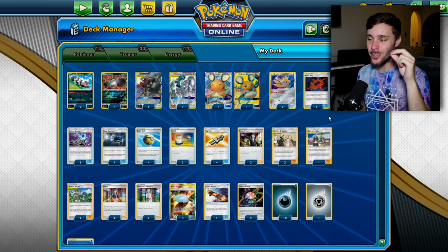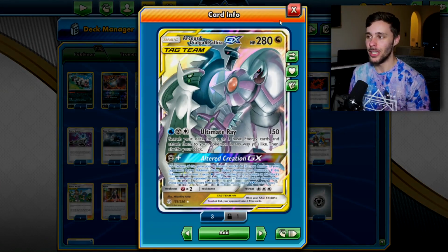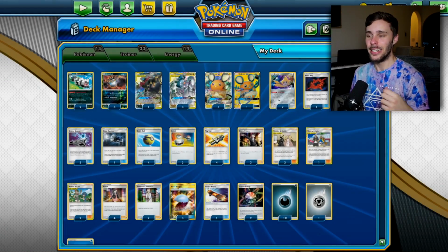This is from my experience with this deck so far, bearing in mind I'm not the best player out there, okay? I have to throw that out there, but this deck, if you don't get the ADP going as soon as possible, you're going to lose. The Guzzlord is not a deck that can sort itself out. It is not like an ADP Zacian.